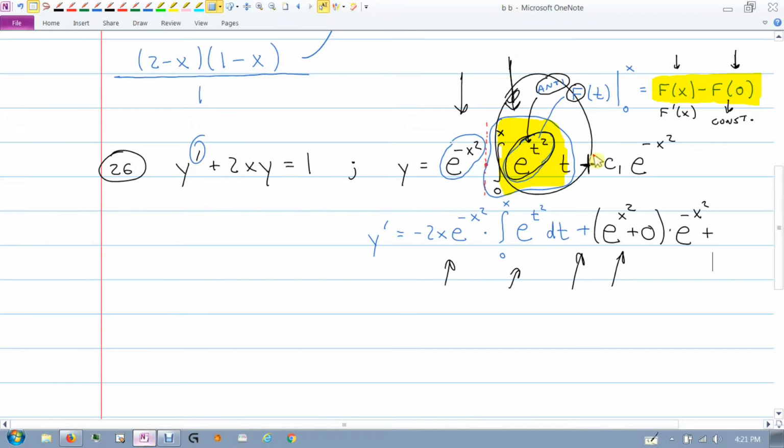Okay, so now what I was doing was working on that little plus sign right here and trying to find the derivative of this piece right here. Let's not forget that constant there. The c sub 1 comes for the ride. We need a negative 2x to come out. So I'm going to change that to a minus 2x c sub 1 e to the negative x squared. All right, I want to rewrite all that.